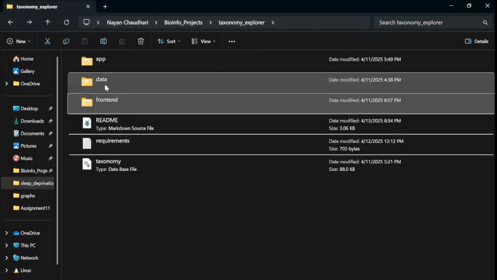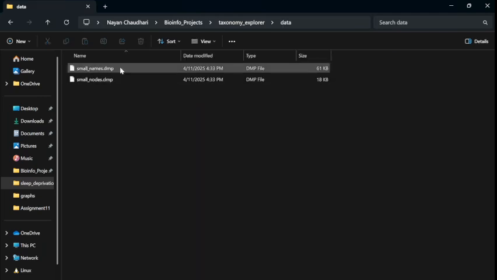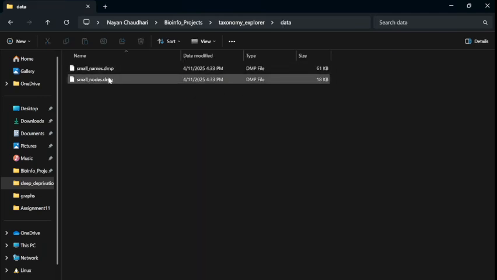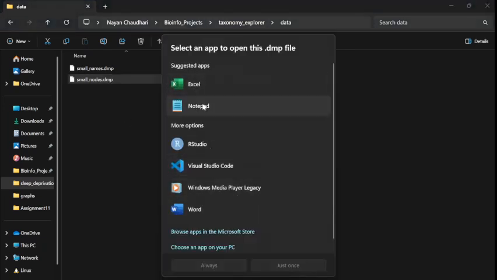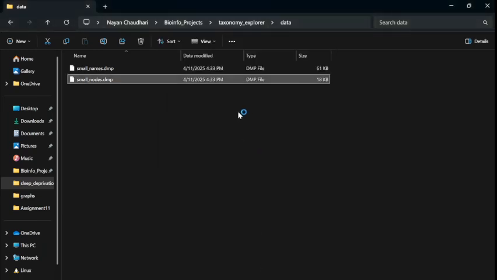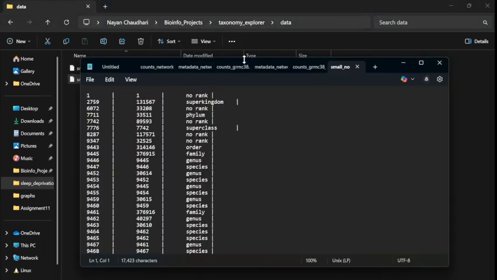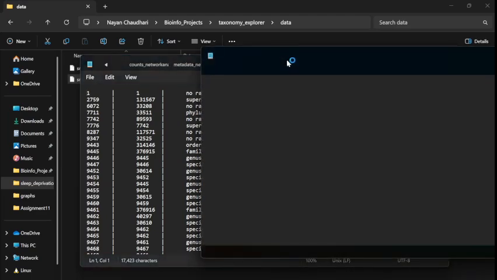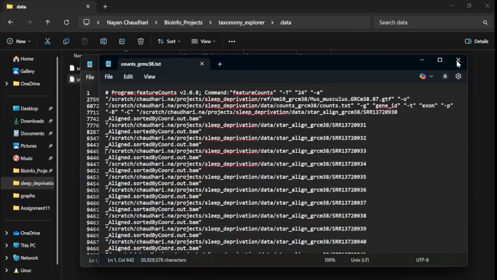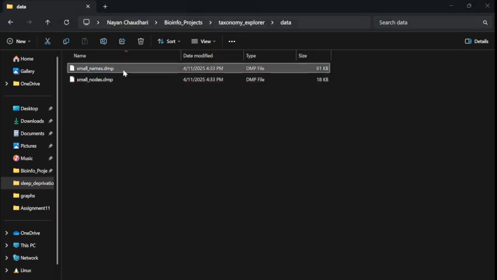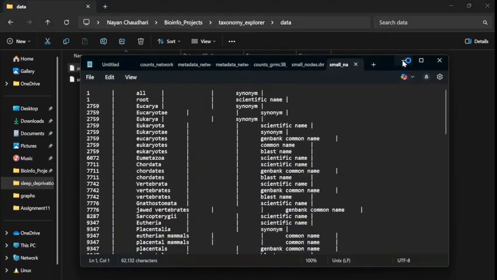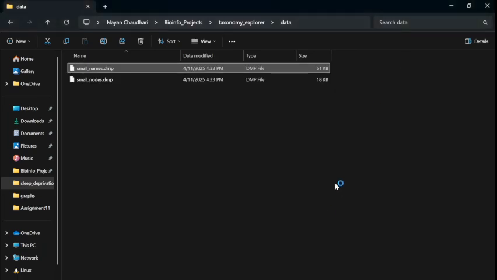These are the data files. This is where the input data is accessed from, and basically, Notepad, was it Notepad? Yeah, Notepad. So that's how a particular node file looks, and that's how a dump file looks. So parsing that data was one of the challenges that I faced.